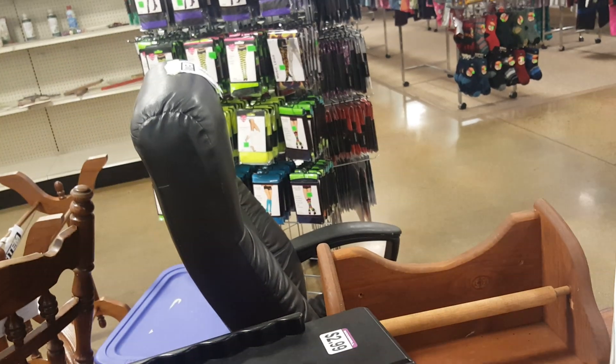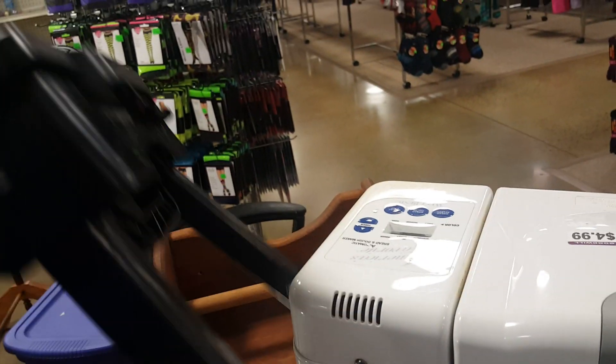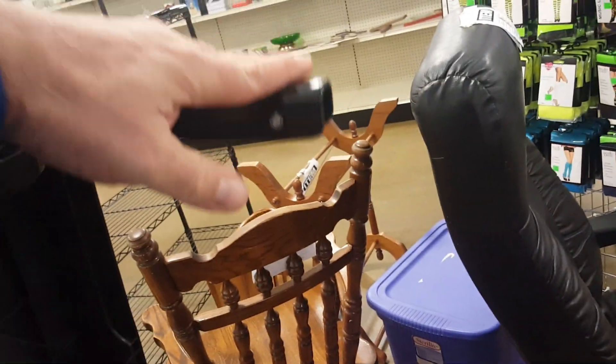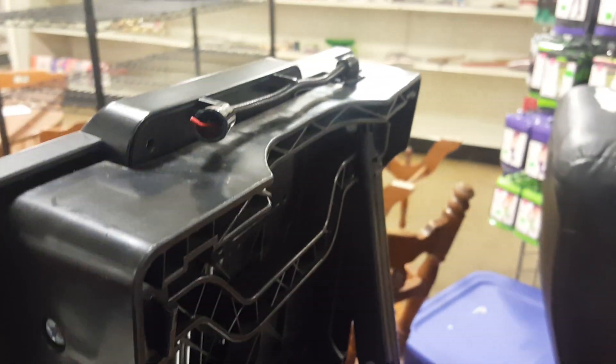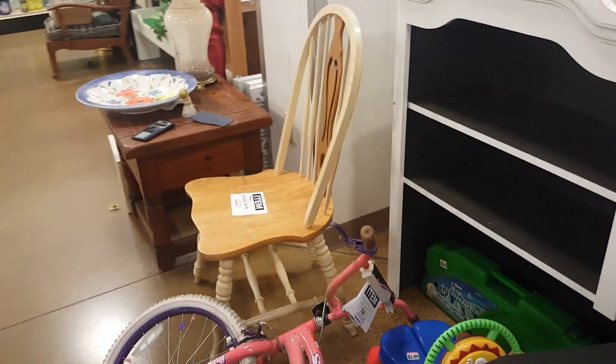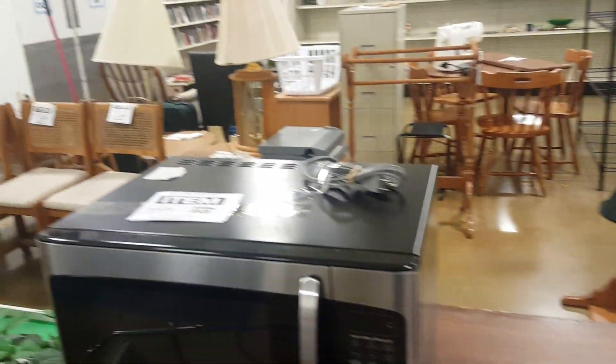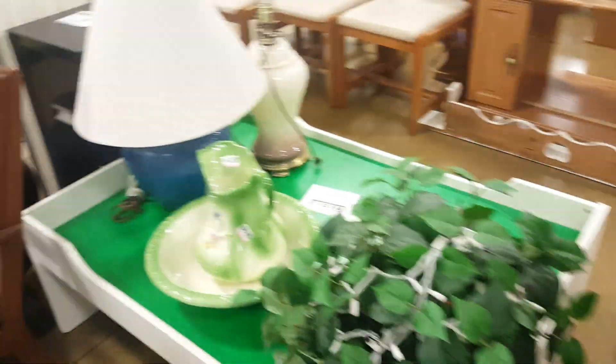Oh, I've gotta have that! I was just talking about needing an easel. It's got good adjustable legs — looks like these legs are actually foldable. Look at that! Boy, that's going to be slick, and there's a little light. Looks like the light might be missing but I don't need that anyway. That's mine! I was actually, no joke, on my way to Walmart to buy an easel.